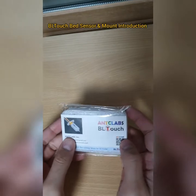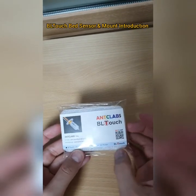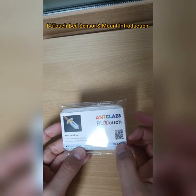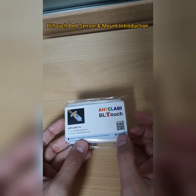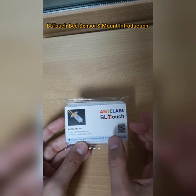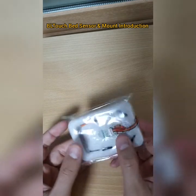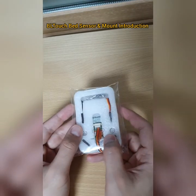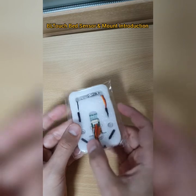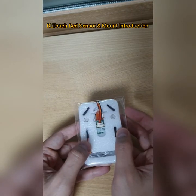Alright guys, and this is the BLTouch, the Geeetech. This is the Geeetech BLTouch bed sensor from End Clubs company, which is made in Korea, where I'm living right now. And this is how it looks. So guys, I recommend you buy this one, the Geeetech BLTouch.